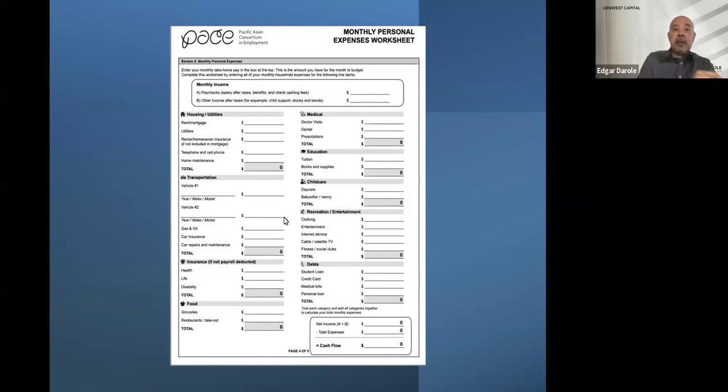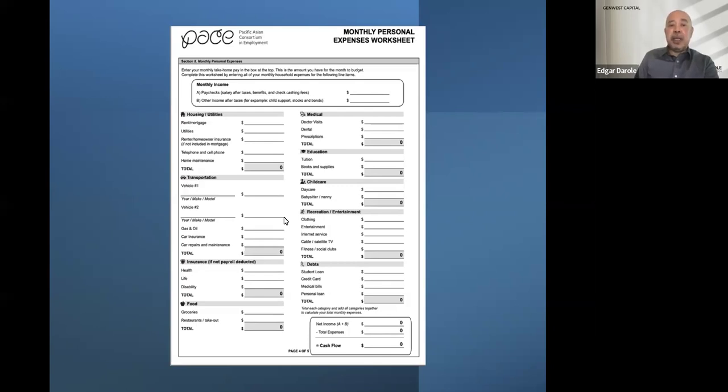So at the very top, right below the section 8, it says monthly income. So paychecks, if you have paychecks from an outside source, or if you're paying yourself from W-2s from your own company, you have to list it there. Other income includes rental income, if you own real estate property, investment income, or if you own stocks or bonds. Then below that, you will have all your housing and personal expenses.